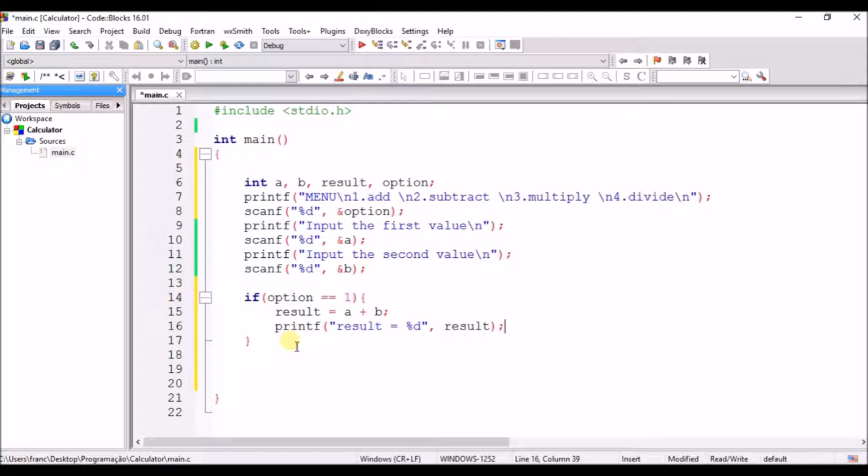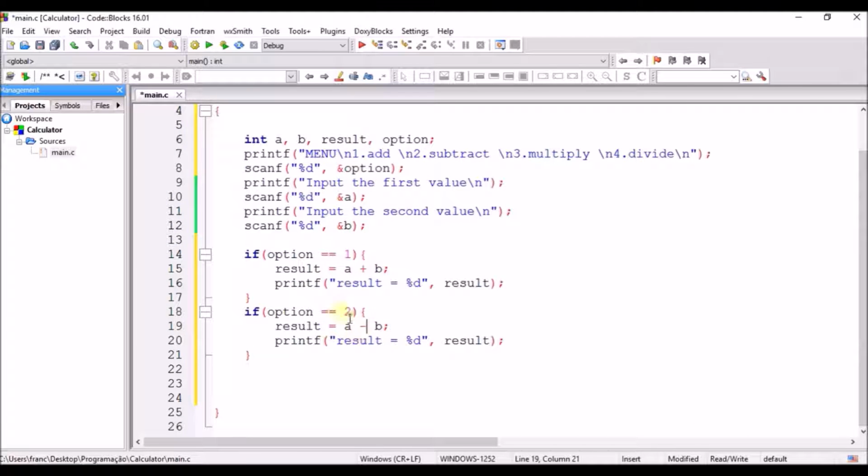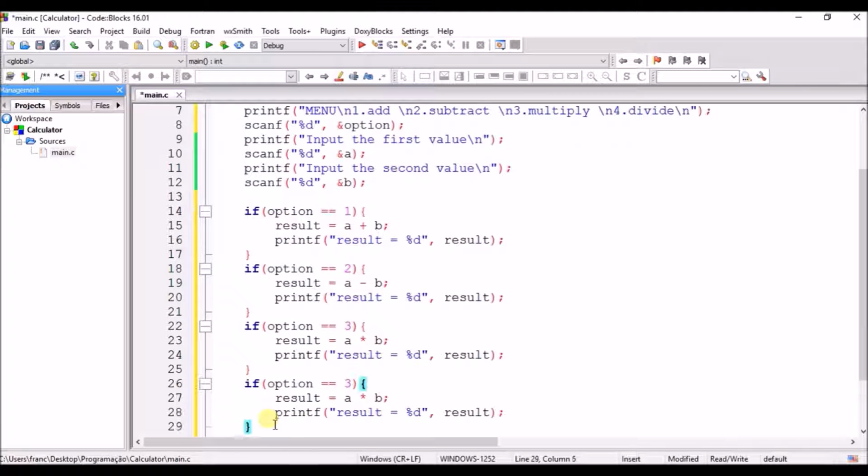So now we just have to do the same for the other options. For now we'll just do a copy paste and change what we need to change, though I don't advise doing copy paste many times because it'll most likely bring errors. So subtract is the second option, and the third option is to multiply. To multiply, write an asterisk. We have to change here to the third option. And the fourth and final option is to divide. To divide we make a slash, and we have all the options.